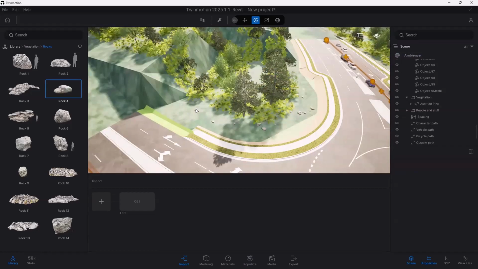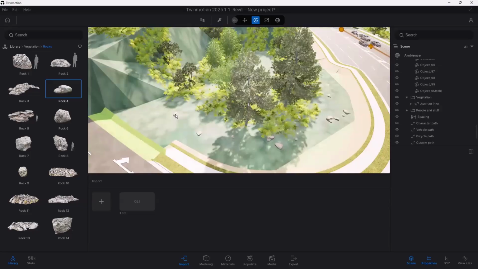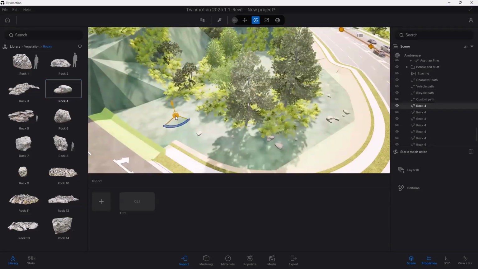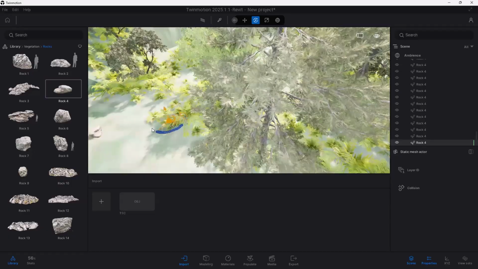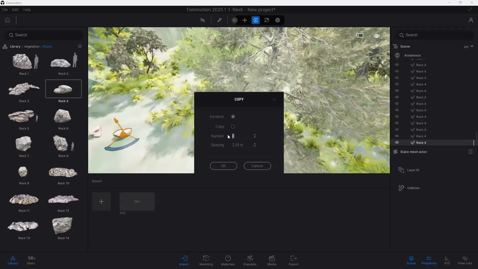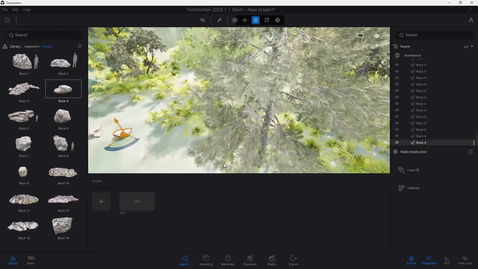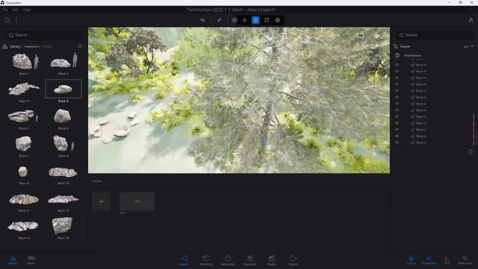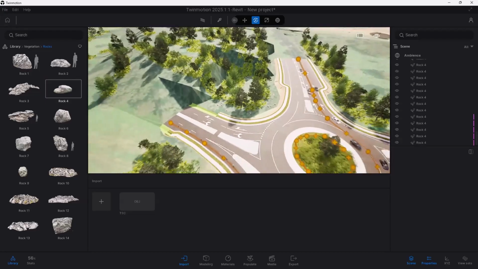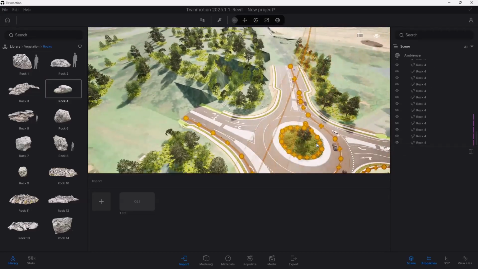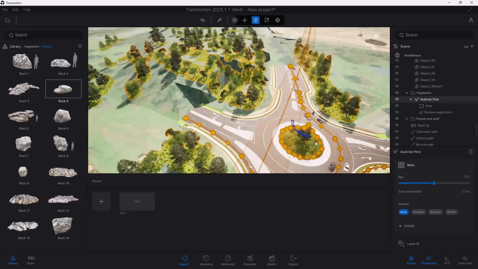If I pick an object, hold down shift and drag it, you can see I'm getting a duplicate here. And the cool thing is you can then say how many, and it duplicates them around. Okay, so we've got a little bit of activity going on here.